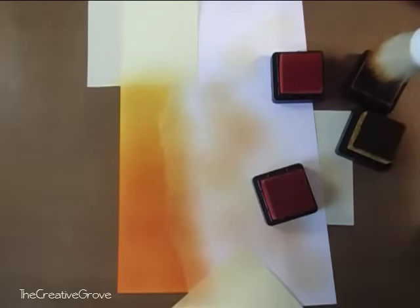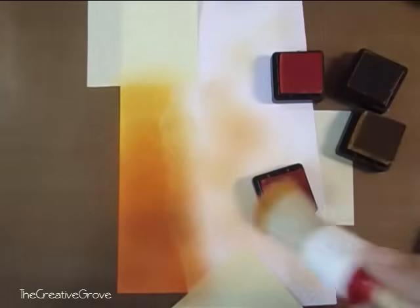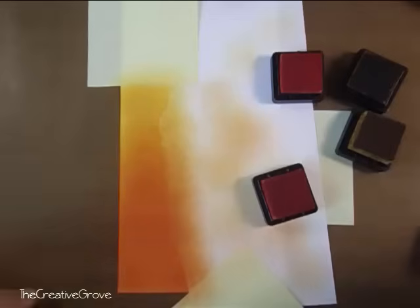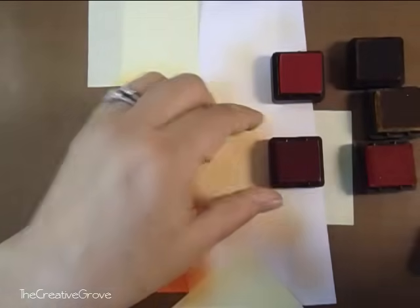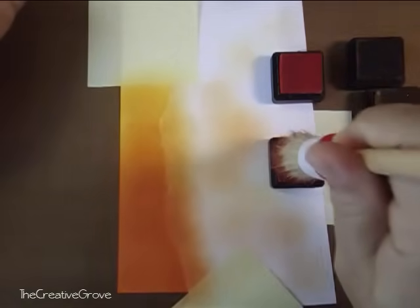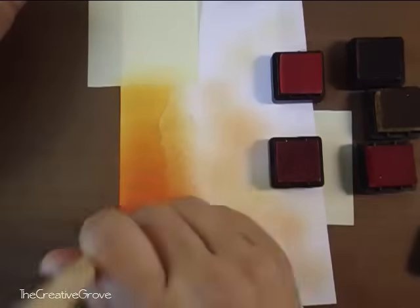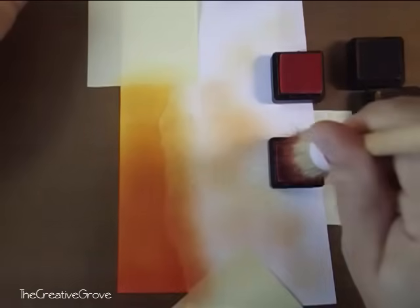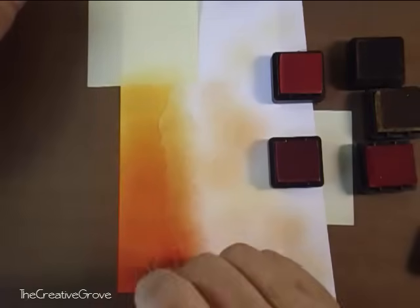So we're now coming towards the end of adding color to our project here, and you can see I'm just really assessing it where I need to bring in maybe some more oranges or yellows. This is the Barn Door, and I'm taking my orangish rust brush and I'm adding just a little tiny bit at the bottom here. You can see that I'm really working it around so that I have a transition and it's not concentrated in one spot.